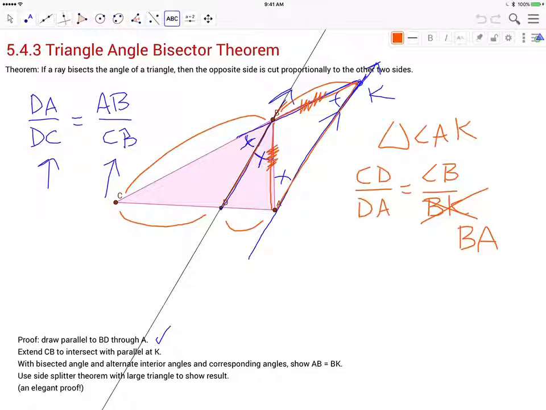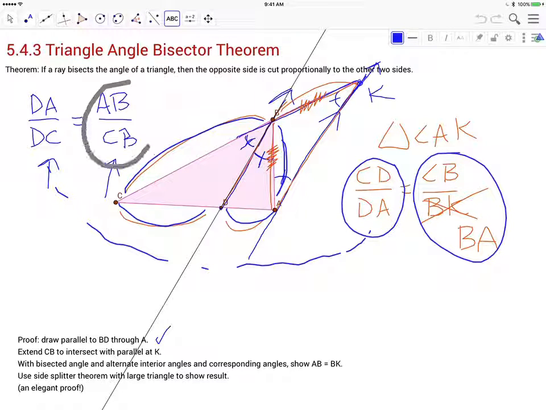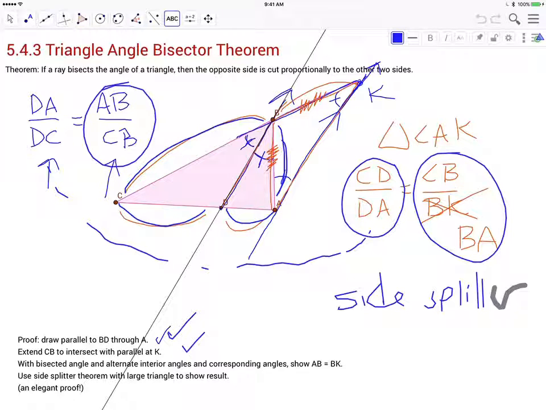And if I take away all the junk now and I look back at the pink triangle, I have now proven that CD relates to DA. These are the pieces, right? CD to DA, which kind of is this one back here, in the same way that CB, the remaining piece of the triangle, relates to BA here. Okay, and so that actually is what we were aiming for. Pardon the fact that I've changed the order of the letters, but you can see pretty clearly that I have proven what I need to prove just by creating a parallel line and creating a whole other triangle and then using the side splitter theorem.